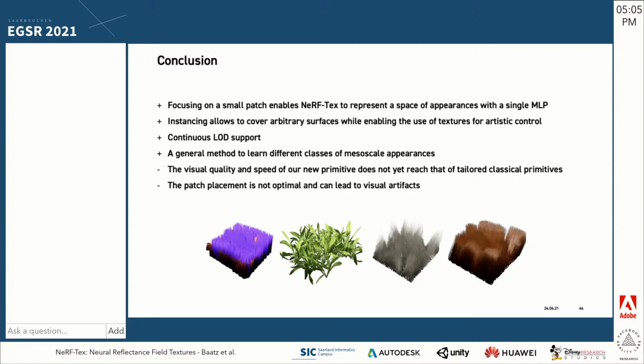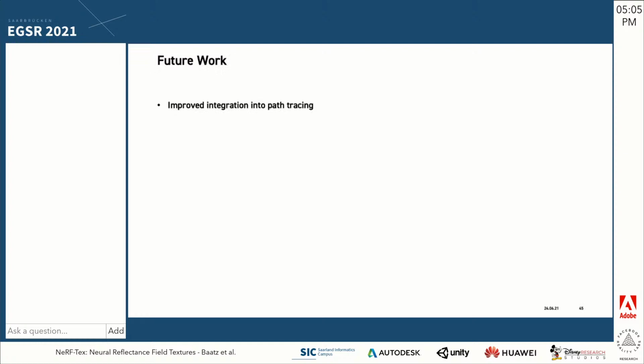Finally, there are quite a few directions for further research using our method as a starting point. Our method already allows to be integrated with traditional rendering methods if the assumption of parallel lighting is valid, but it is not clear whether our reflectance field representation is optimal for integration into a path tracer. Other representations have been presented, for example one by Michel Guo and others, that only represents the phase function with a neural network. Work by Schwartz et al. and Chung et al. already shows that neural radiance fields can be trained using adversarial approaches. These methods are especially fitting for learning mesoscale appearances, as we are not interested in exact reconstruction in this setting, but would profit from the increased variance of patches generated by GAN.